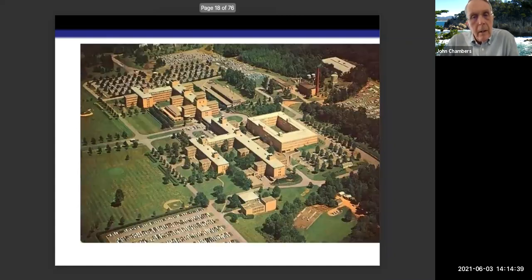At that time, Bell Labs looked more or less like this. It had expanded from its beginning, not only in buildings, but in the areas in which research and applications were being pursued. In particular, there was at this time, and continued to be for many years, a statistics and data analysis research department at Bell Labs. That was the department I joined as a summer student initially and stayed on for most of the next 40 years and was head of for a number of years. So that's where all of this took place.